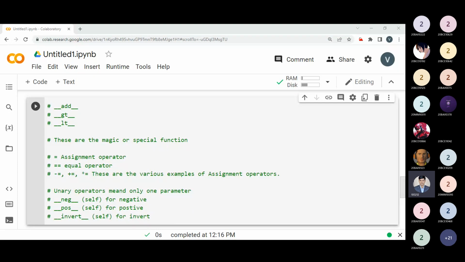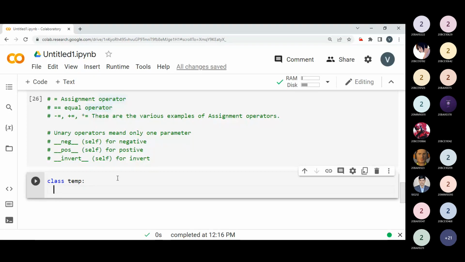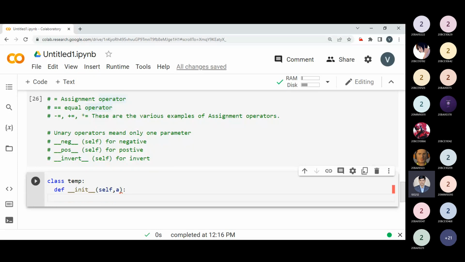So we can also overload many things. I'm just remembering an example that I would like to share with you over here, so you can easily understand. Class temp, just a temporary class I'm creating. In this I'm defining only the constructor, which is sufficient. Here I'm passing self, the small self, and one parameter which I can also utilize, and it will return only self.a, whatever we are getting.